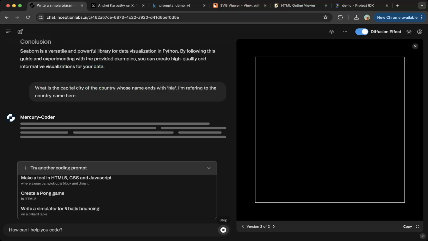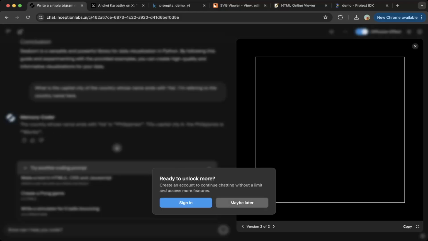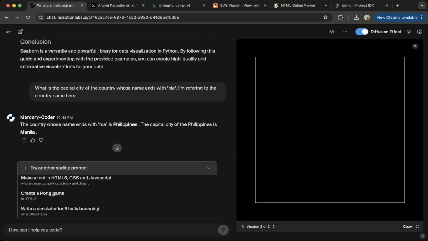Let's hit enter. It's not exactly right. You can see that it is Manila, so that doesn't end with HIA. So it does look like it is a good coder, but not good at general questions. This is also similar to Claude. Very good coder, but for general, practical, real-world questions, it might not be that good.